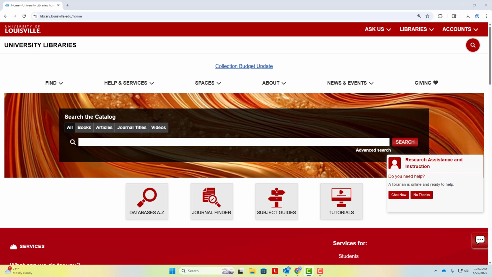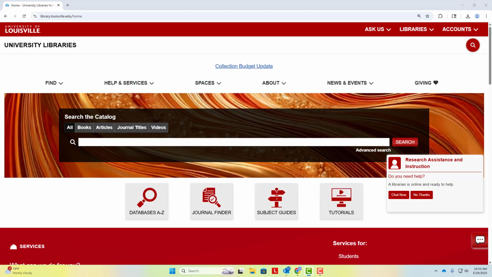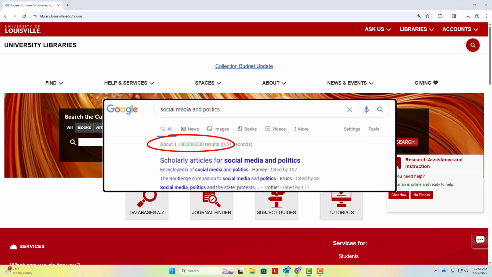The library is the best place to get started with your research, and it's especially useful for finding scholarly sources. These types of sources are expensive, and your tuition dollars help pay for the library to provide access to them. While you might be able to find some scholarly sources on Google, you'll often run into a paywall and not be able to read the whole article for free. Another issue with searching for peer-reviewed sources on Google is that you'll probably get millions of results for your search and have a hard time narrowing down the results to high-quality academic sources.